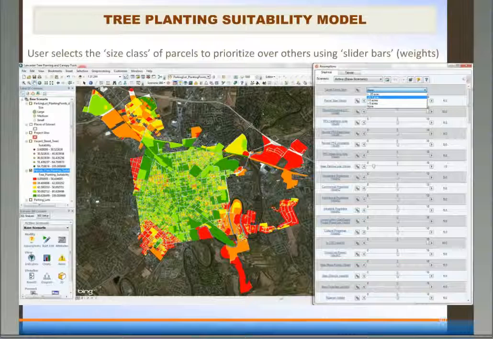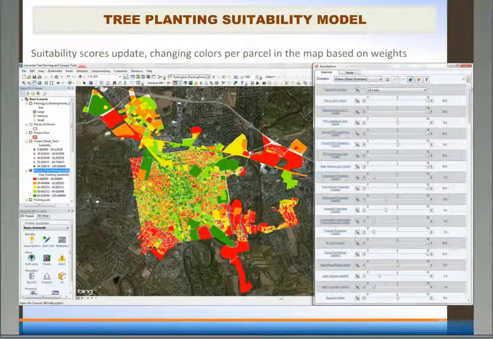I know we're going to run out of time, so I don't want to cut too much into the top of the hour here. The next several examples are a land use planning software in ArcGIS that we've been using for a few years now. The first few examples are how to do a prioritization model. So it's a suitability model. Where are the areas that would be most suitable for tree planting? This is looking at parcels in a city in Pennsylvania that we were working with.